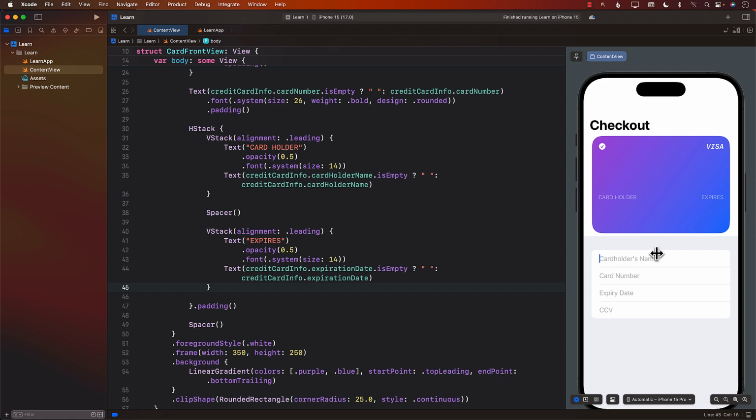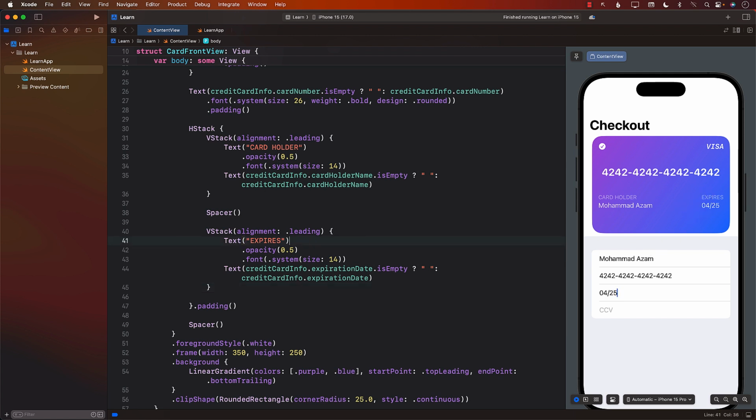Let's go ahead and fill out the information. So I'm going to first start with my name. And again, it doesn't like Azam, it always changes it to Adam. And here we go. I can go ahead and enter 4242, some sort of a credit card number. Now, all of those things like formatting the number or validating, you have to do it on your own. I'm not going to be involved in checking like, oh, you have to have 16 digits. So those validations you can add yourself. And then we can go ahead and say 04, 25. So everything looks like it's working fine.